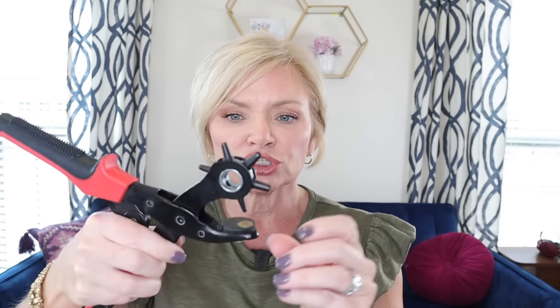Here it is — it looks like a weapon, but it has all these different sized punches on there. You get your belt or bag, line up the holes that are already on it with one of these to see which size fits, and that's the one you want to use. Then you just put your belt through, squeeze it down, and it will punch a perfectly round hole — doesn't matter if it's leather, faux leather, whatever. I've used this numerous times and it makes the nicest, cleanest hole. Buy it one time and you'll have it forever — great for belts, bags, your husband's things, your kids' things.